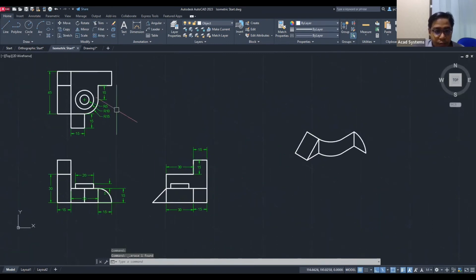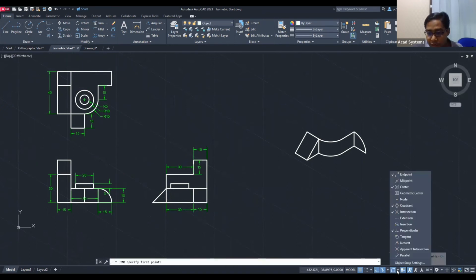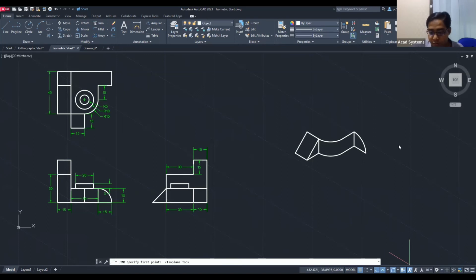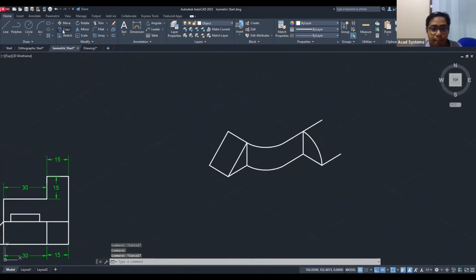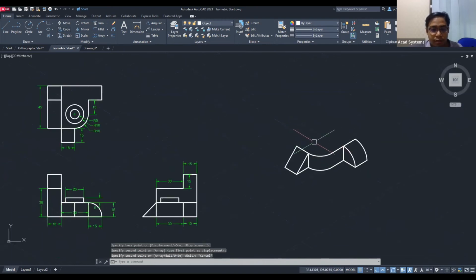Now, from here, we have the straight lines that we can create. So this one should be around 15, right? So which is this one, 15. So let me just change my isoplane tops, around 15. And at the top over here, also the same, 15 as well. And just to create this one, I can just simply copy that again. Just copy and combine up here. So we have that.